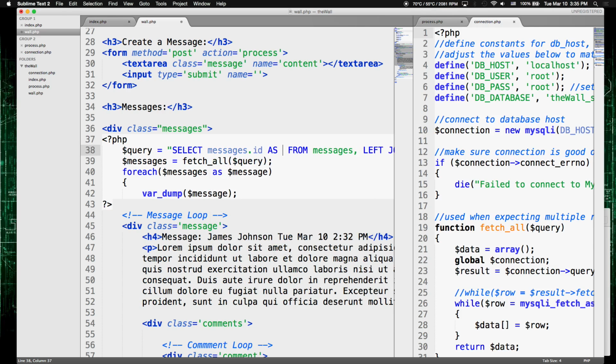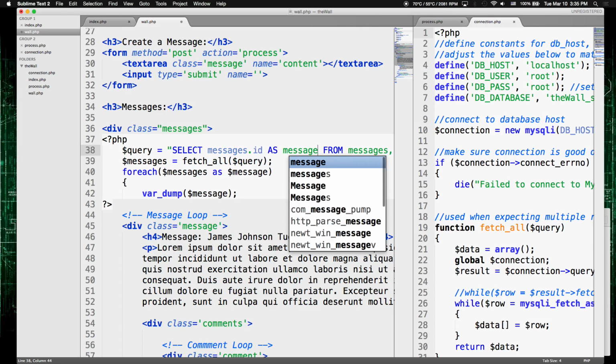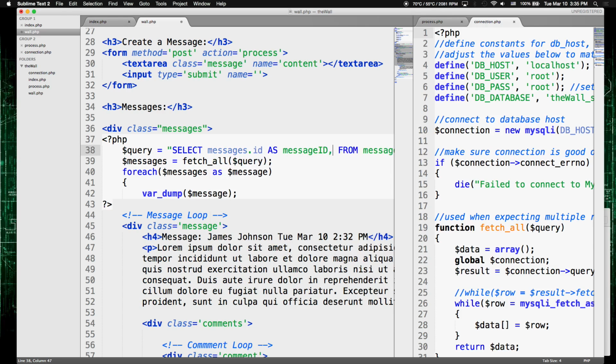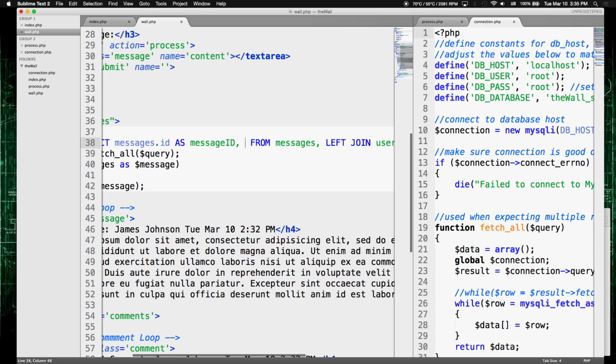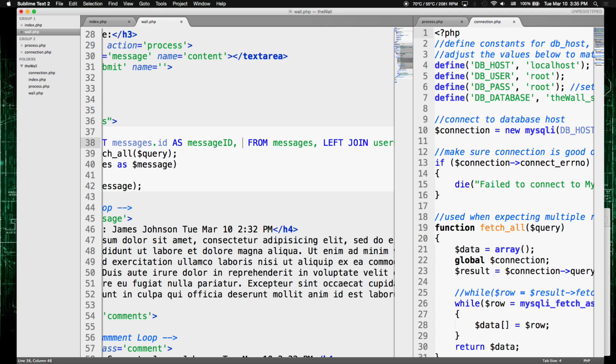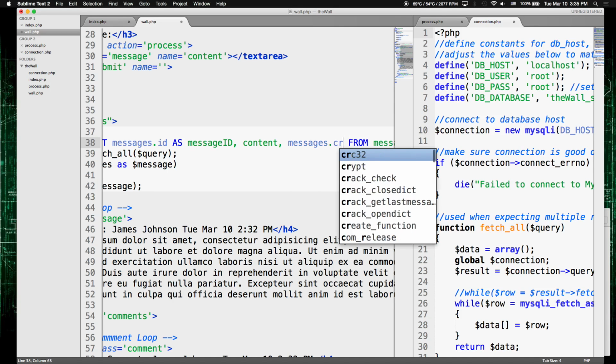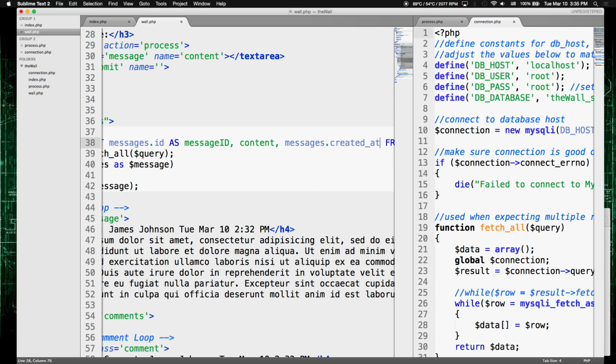Messages.id as message ID. We don't need the user ID here, do we? We just need the message ID, we'll call it message ID. We need the content. What else do we need? We need the date, and that question is which date, right? So messages dot created at. We don't need updated at. Anything else? So far so good.